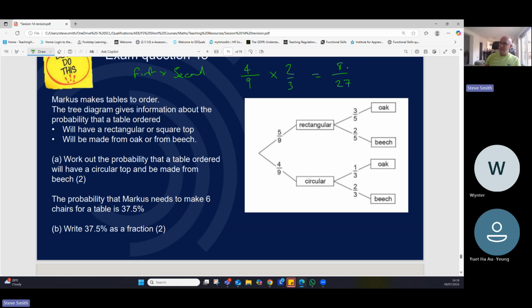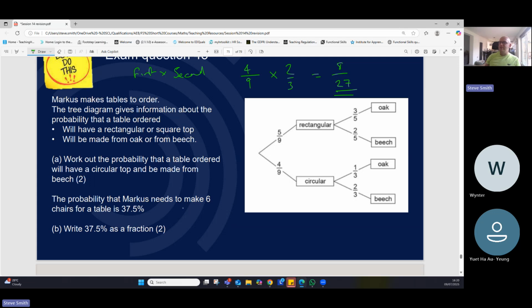together. And as we can see, this number, so that's an even number, so 2, 4, and 8. That's an odd number, so 2, 4, and 8 aren't going in there. That's the 9s, the 3s. So that's as simple, sorry, not small, as simple as it gets. That's the answer for the fraction that Marcus has a circular table made from beech.